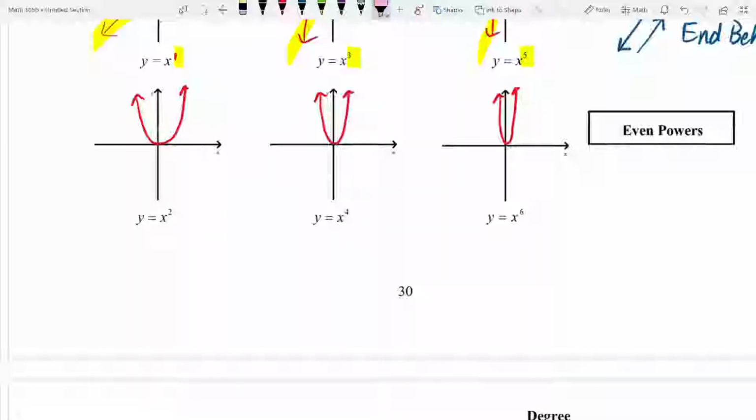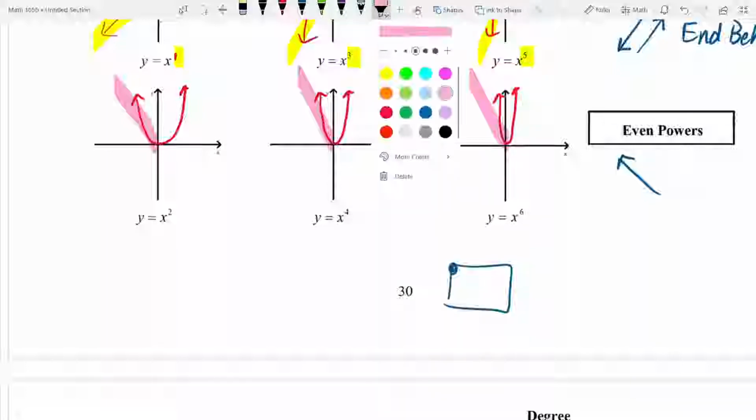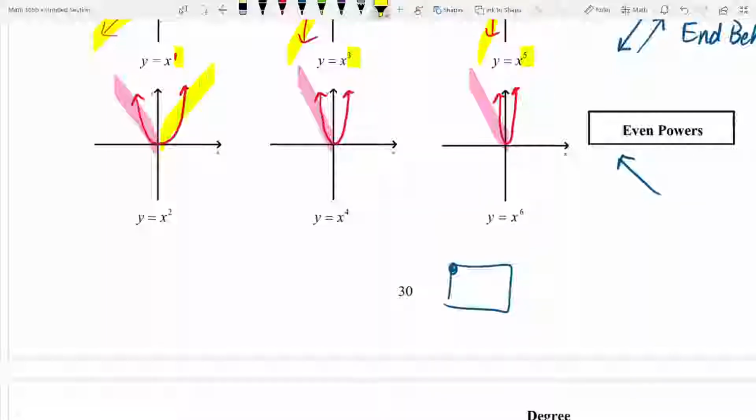Everybody look right here for one second. Okay, look at the left. Left up, left up, left up. So your left arrow, you're going to point it to a left upper corner of a box. So you just go left up like that. Okay, look at the right. So right is right up, right up, right up. So you're going to either point to the right upper or right lower corner of a box. So you start here, it's right up, and that is called my end behavior.